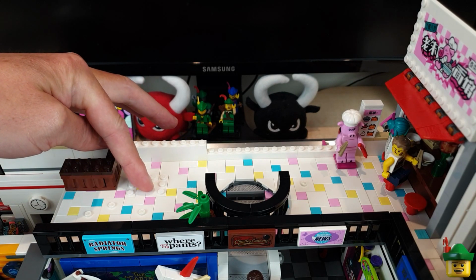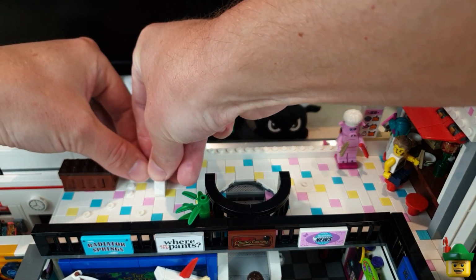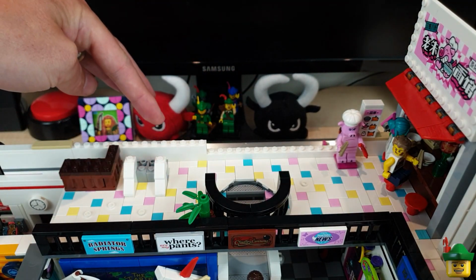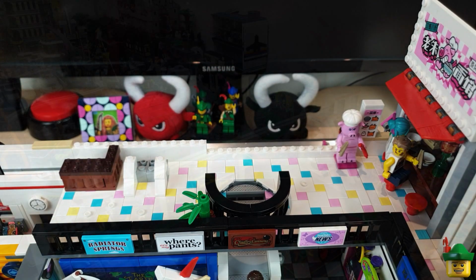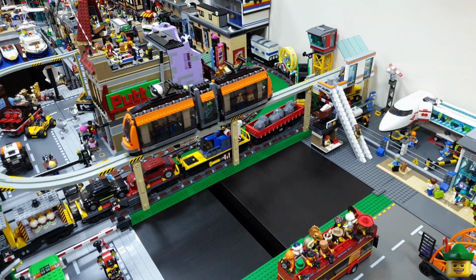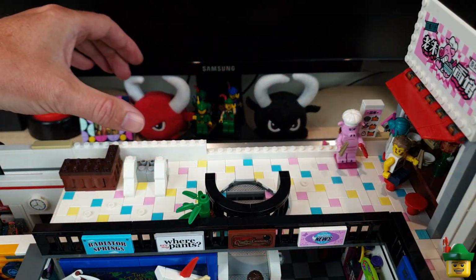And then we've got even more here. And to give you a bit of a clue what's going on there, I'm going to add that and that, and give you the suggestion that that's going to continue up a bit to something here. What could it be? Well, given the location of where this mall is going, in Brick Nottingham, I thought it'd be absolute madness if I didn't incorporate a dedicated tram stop to this mall.